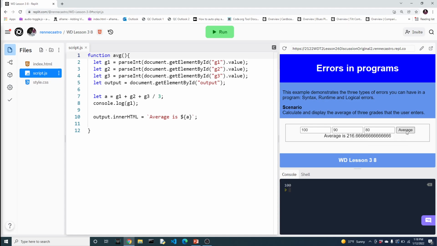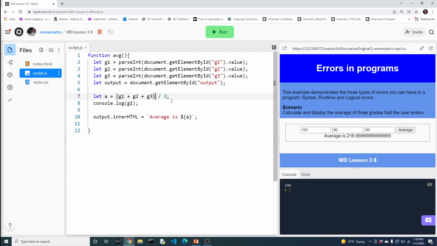And hopefully we get a little closer. All right, so very good. So we're getting a number. It's not the number we're expecting, which means this is yet another logical error. Now, because this program's so small, the logical errors aren't so hard to spot. Obviously, it's something wrong with our calculation, and that's because we're not forcing the summation of the 3 grades first before I divide by 3.